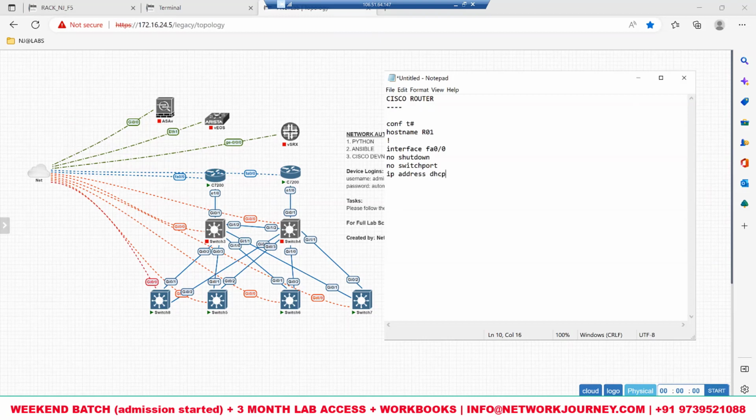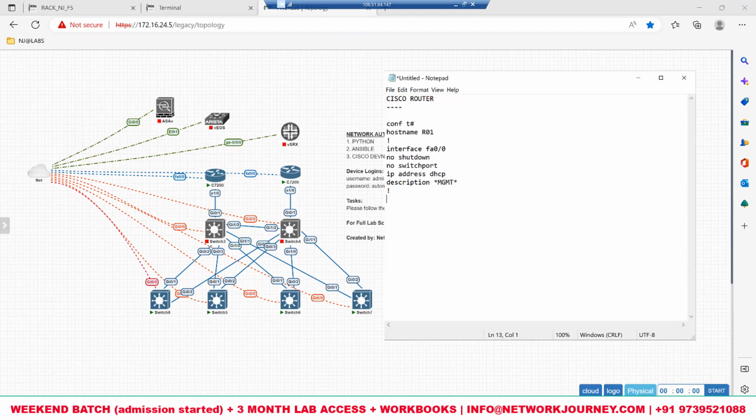You don't think about configuring a static IP because then there will be duplicate problems in our lab. So we are giving DHCP itself. We have a slash 16 class B network which has thousands of IPs, 65,000 IPs. So that's fine. You just give ip address dhcp. And if you want, you can give a description. Otherwise, not an issue. You can just call it management.